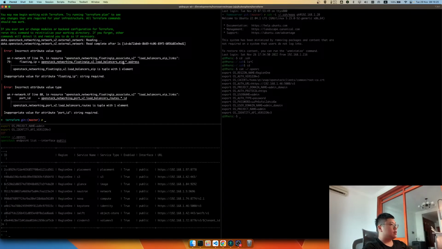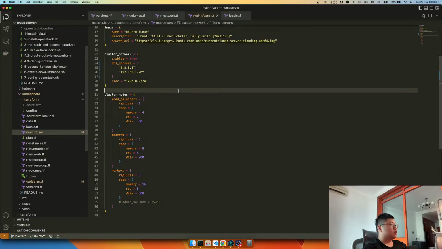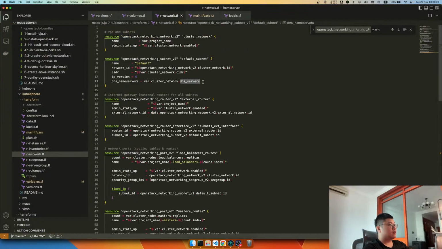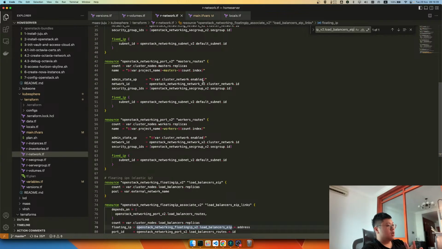So we can see that Openstack floating IP is a tuple with one element. Okay, that's fine. You have to think about it like this. If this guy is enabled with public IP, then we can assign it a public IP.